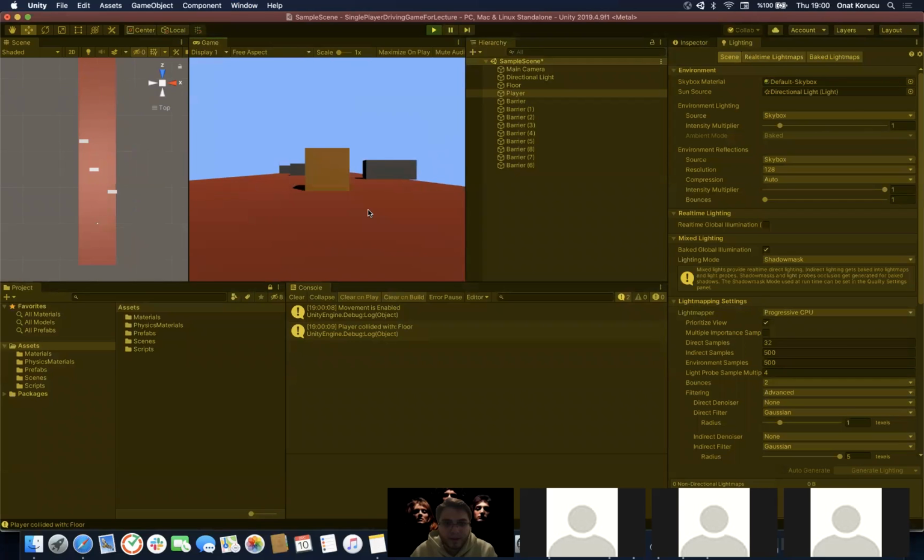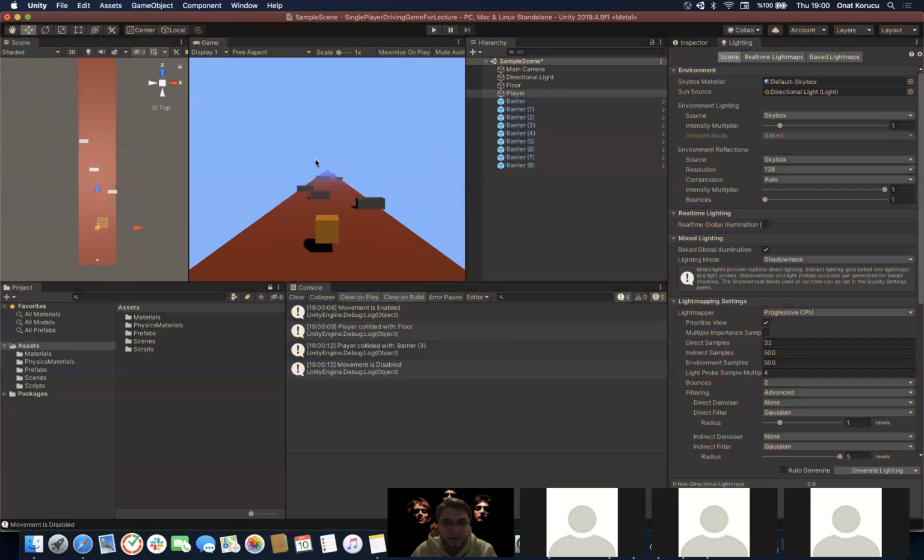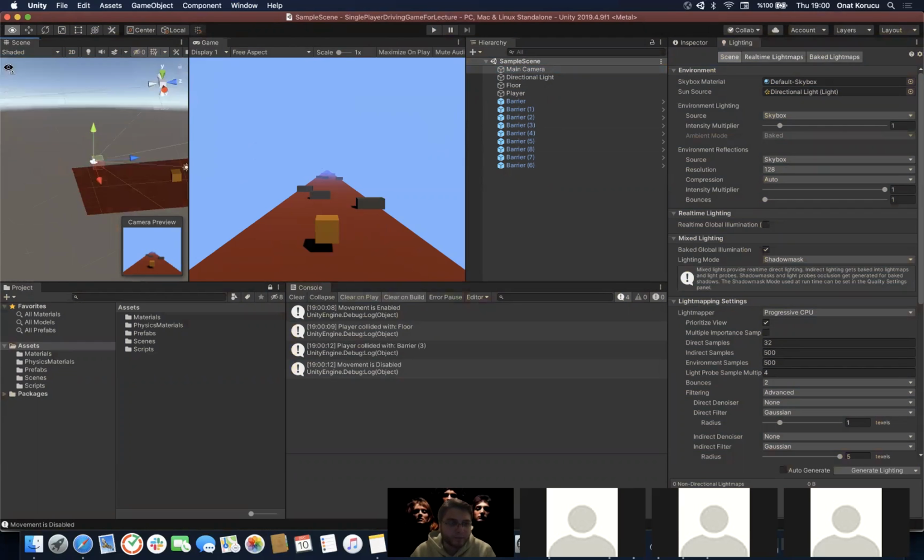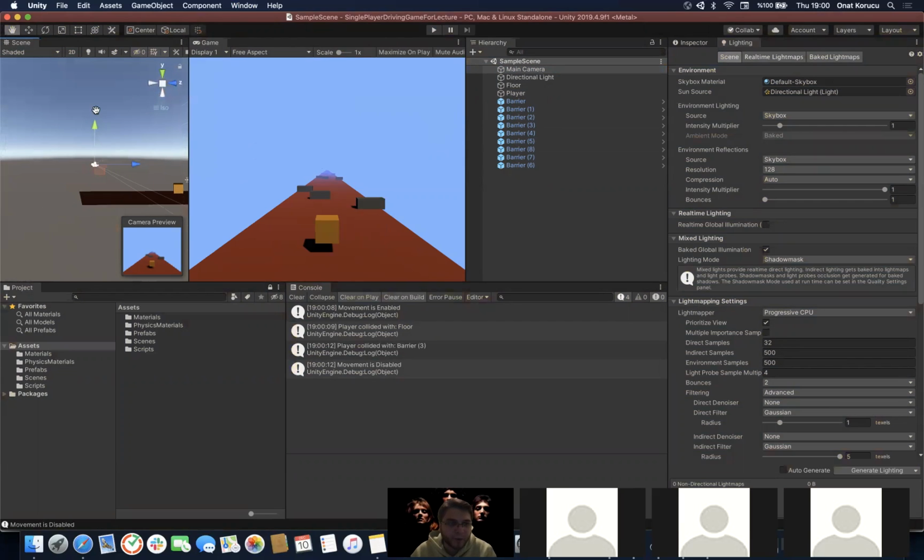Yeah, okay. It has no effects right now because my camera is too near my player. Let me just fix that. It should follow my player from the upper side.